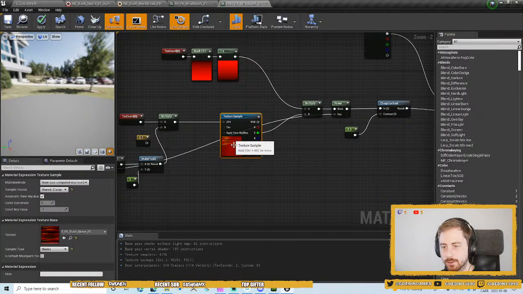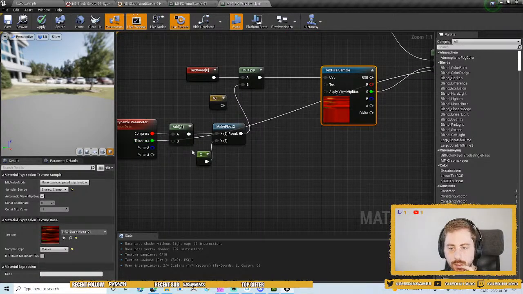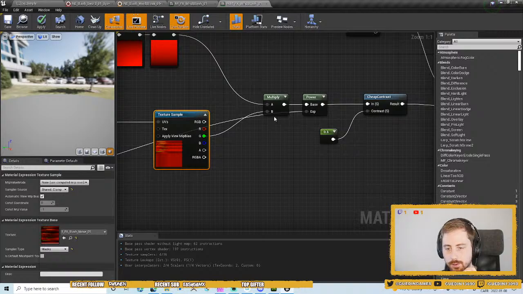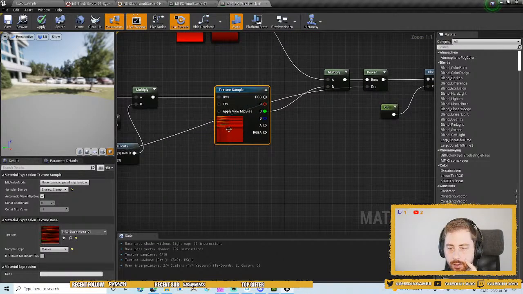The texture is the thickness. We got something for the thickness. We got something for the thickness. No, it shouldn't be there. It should be on the.